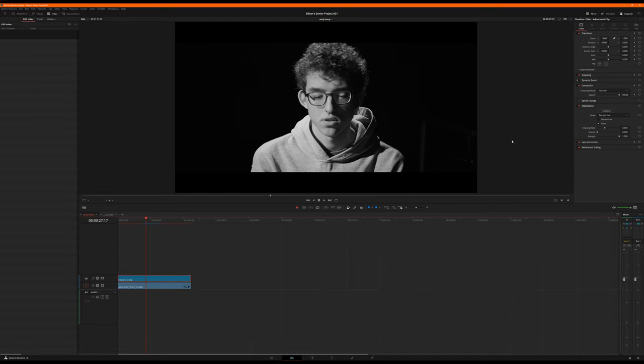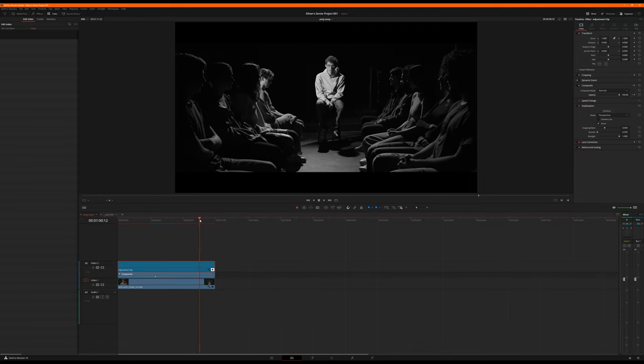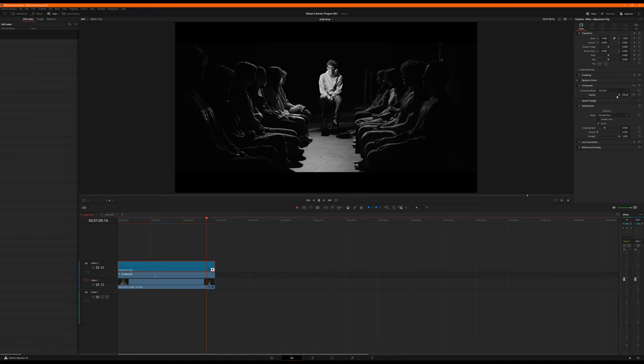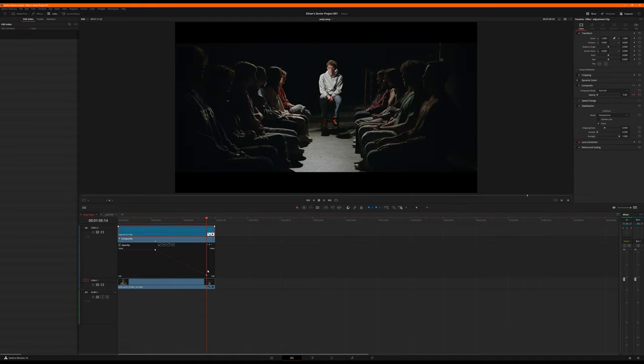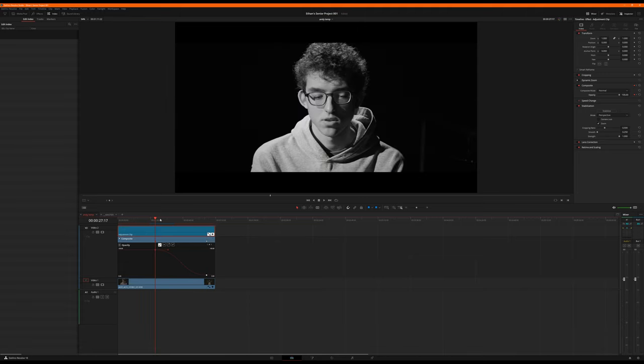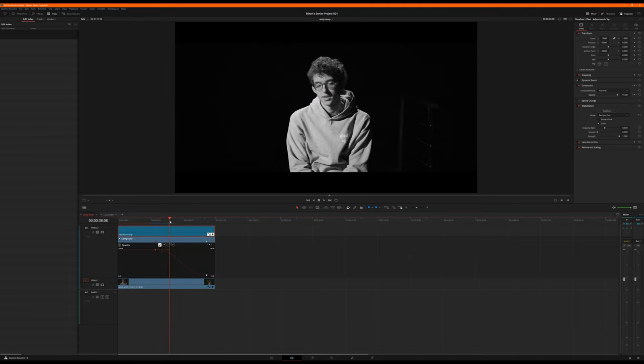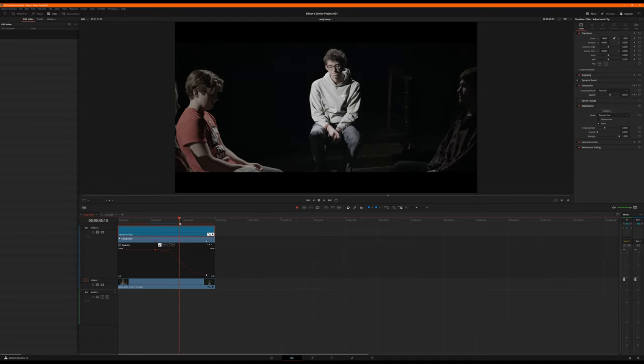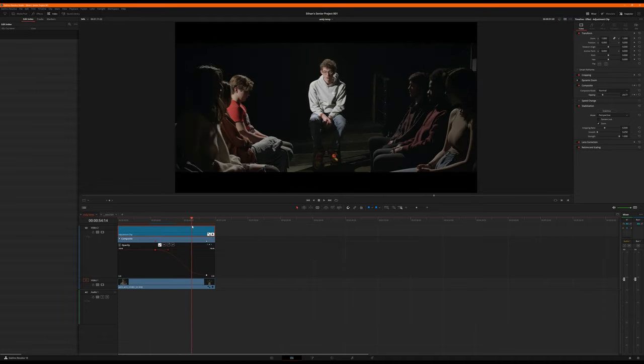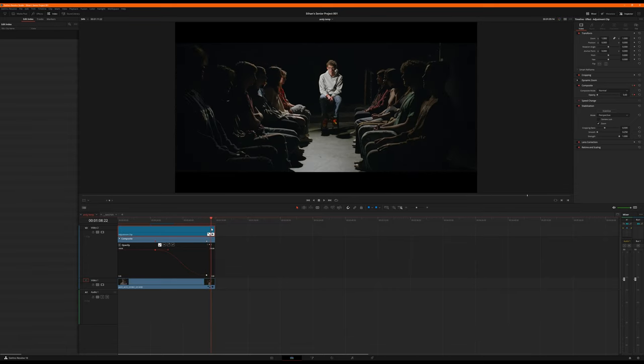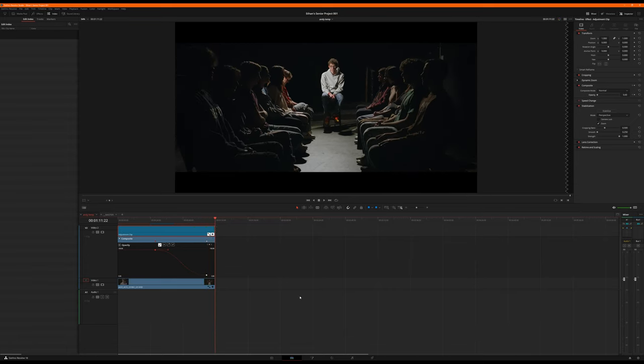Okay, so he's talking and then the shot starts moving. So what I'm going to do here is simply keyframe opacity. I'm going to come down to right about here, keyframe it down to 0. And then I'm just going to select those. Oops. Put a little bit of an ease in and an ease out. Now, if I scrub through it, you can see as it starts pulling away, his jeans start coming to life, and all his friends come to life. And the shot lands right there.